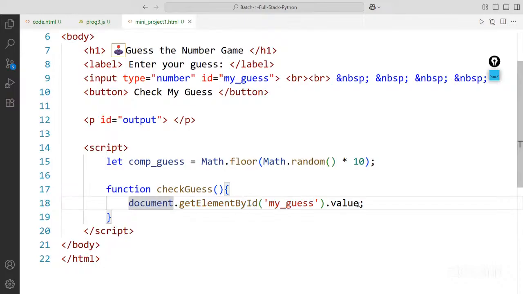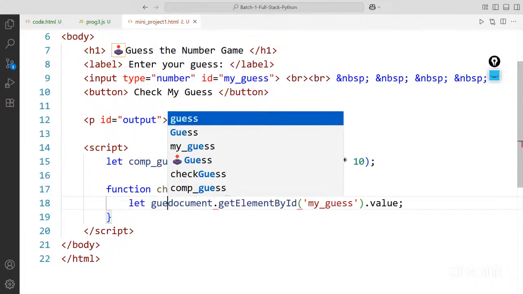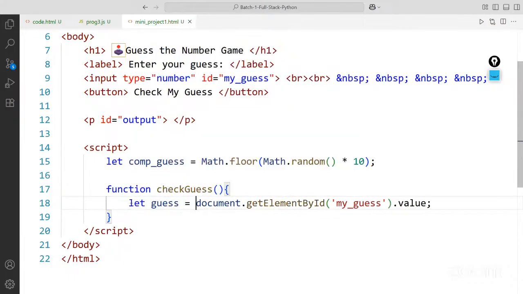Once we extracted it, I want to store it in a variable. Let's say let guess. I'm storing it into a guess variable, right? Okay, so we got our value and we have stored it into guess.